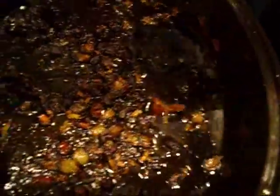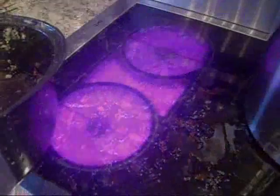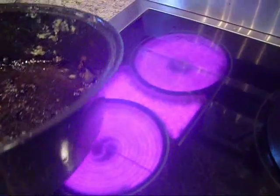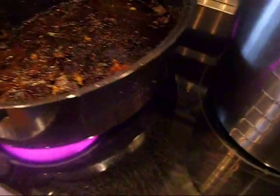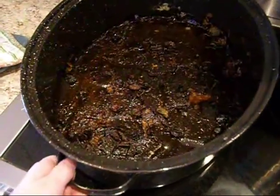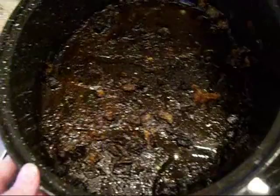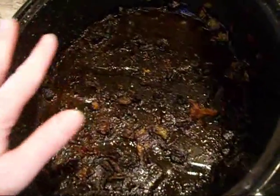So I'm going to drain off the fat here. You can see it right here. And then I'm going to come back and I'm going to deglaze this pan. Okay, my stove has a bridge element. You can see the back burner, the front burner, and there's a middle section that is on. And I'm just going to sit this. I've drained off the fat. And now what I'm going to do is add some water to this, and I'm going to deglaze my pan.